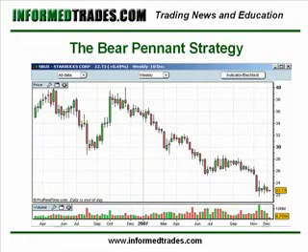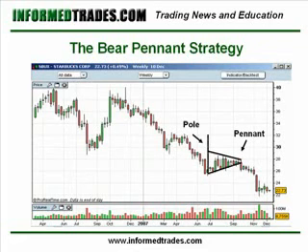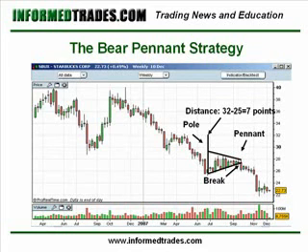The bear pennant strategy is exactly the same as the bear flag strategy, with the stop being the only exception again. So let's look at this. We have our bear pennant here. We have the break there to the downside of the pennant. So that's where we'd look to get short. We measure the distance of the move there, that move downward that's several candlesticks long. We get 7 points as the distance there. So that's our target for our short trade, and then the stop is placed just above the closest peak to the end of the pattern there.